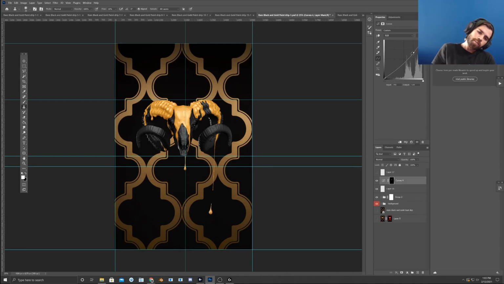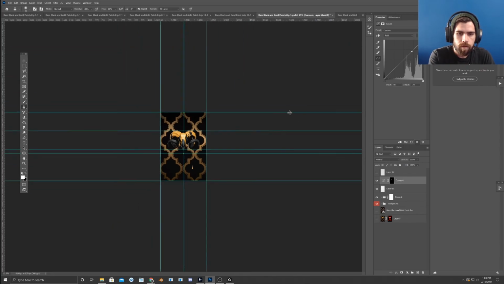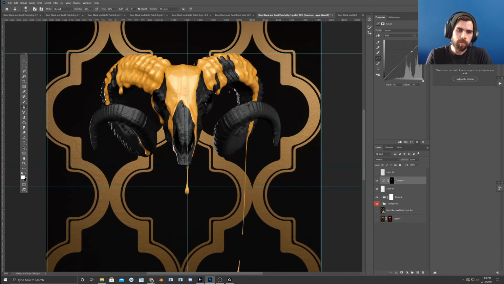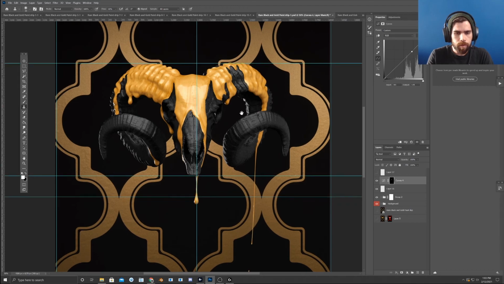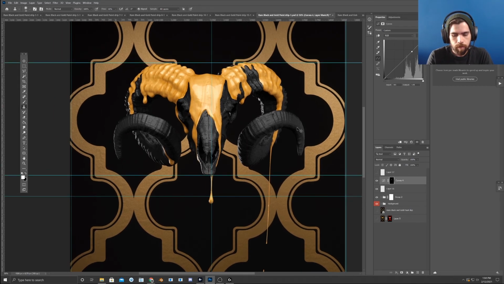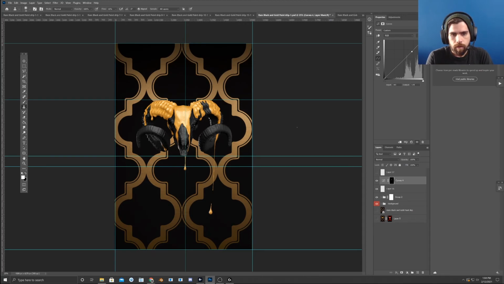Yeah, now that I'm looking at it back here, I think it's fine if I just add a little bit less. I mean, it's naturally how it was, so it works out with the lighting. I can drive myself insane and deal with all that, but I think I'm just going to keep it that way. It's my art. I'm going to keep it. Okay, so it's looking pretty good.